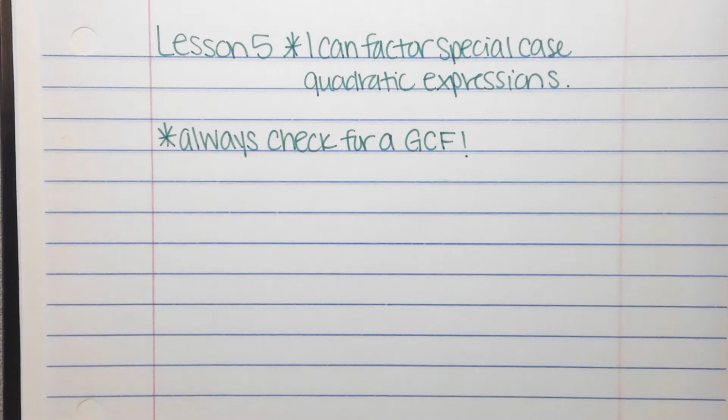And that means if you recognize these two types of quadratic expressions, there's a shortcut to finding the two factors, or I guess all the factors, I should say. So you don't have to do guess and check or the star method or factor by grouping. I'm going to show you a shortcut to factor it really quickly. Now, never fear. If you don't remember the shortcuts, that's okay. You don't have to use them. You can still use those other methods. But if you can notice these little shortcuts, it can save you some time.